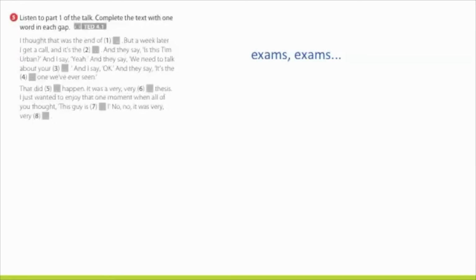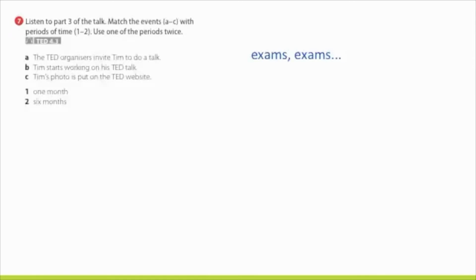Then we've got listening to part one. So the talk is actually chopped to make it more manageable as a listening activity for the learners. Here we've got a gap fill activity for them. Then we've got the second part. Again, something exam orientated. So we've got specific information which is taken out from the listening passage. Then we've got again something which is exam orientated, something which is a typical, or looks like a typical listening task. They have to listen to part 3 of the talk and match the events with periods of time.